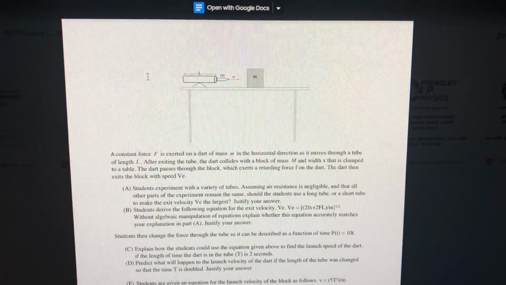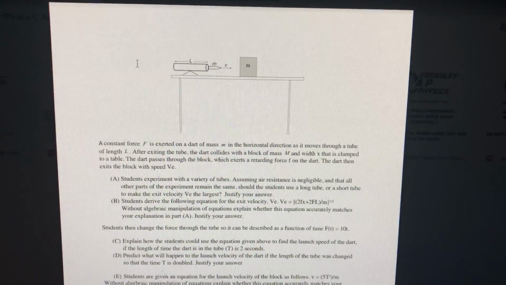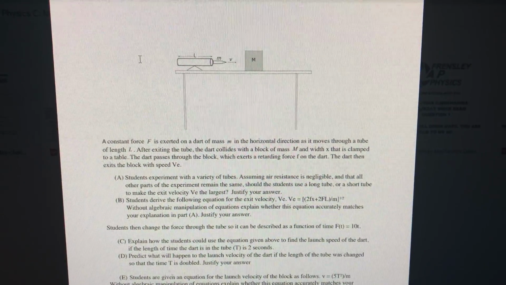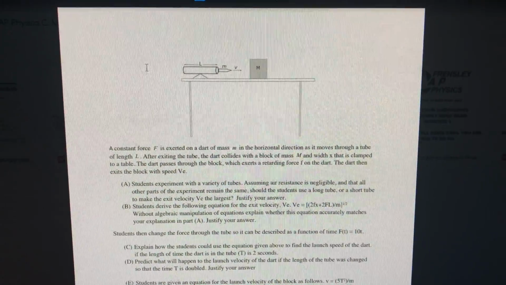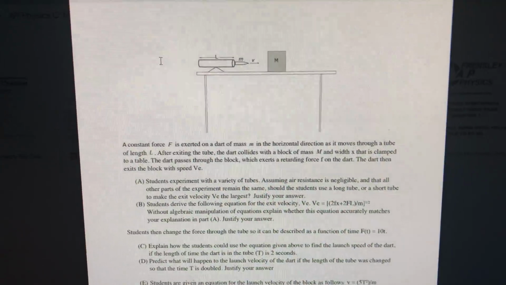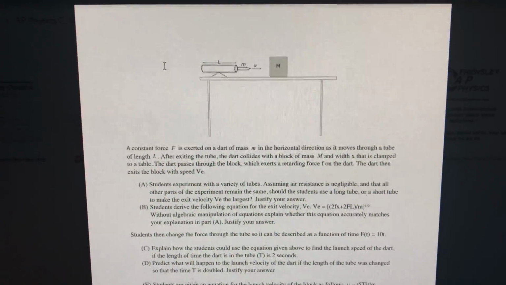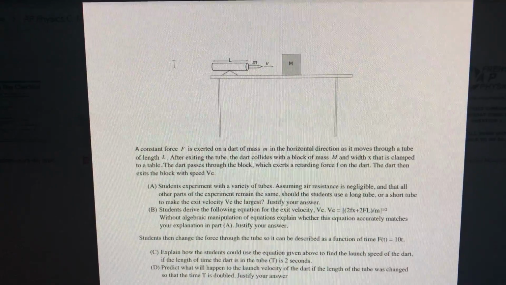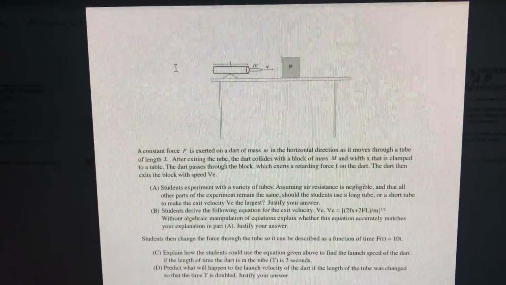So what I want to do, because I'm posting this early, is start with just some hints and ideas for them, so that if you're stuck on the problem, you can start with maybe some push in the right direction. Then you can pause the video after that and wait until later to watch the full solution, so you get a chance to work through it on your own. So I will go ahead and do that first, and then we'll move on.